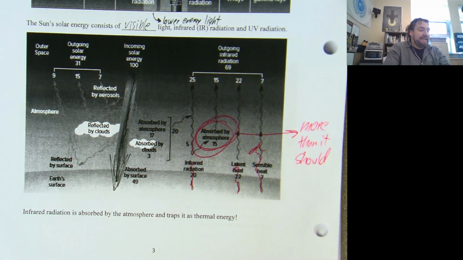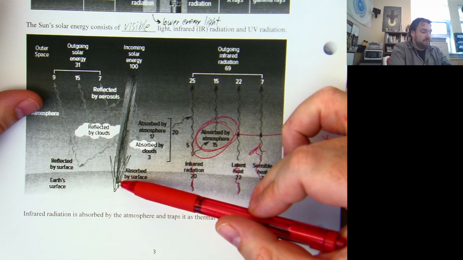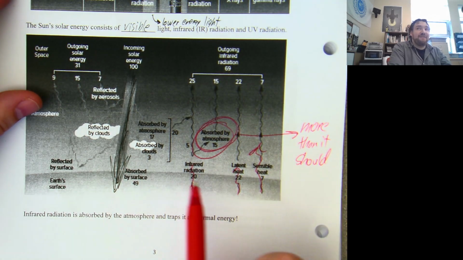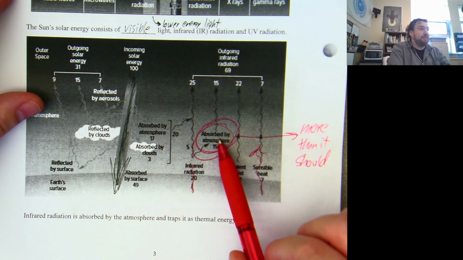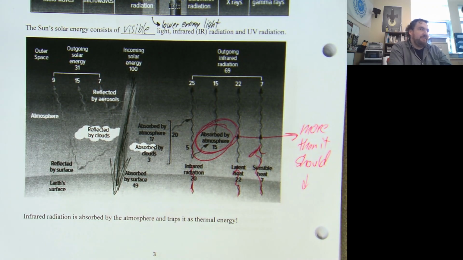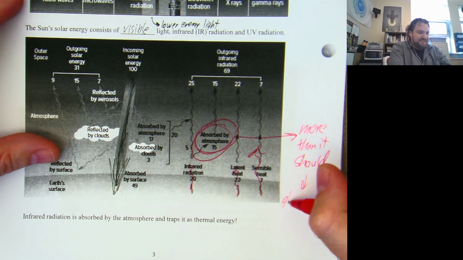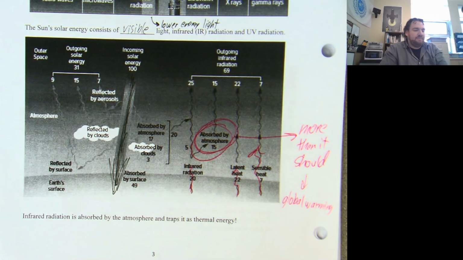And so not only are we getting heat from the sun, we're getting heat from the Earth that's trying to make its way back out into space that gets trapped up here. And this is what's contributing to global warming, and at this point, it's not really up for debate. As far as the scientific community is concerned, this is what's contributing to global warming. That extra energy that's getting absorbed as the Earth is trying to get rid of it.